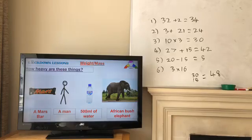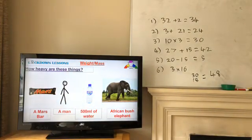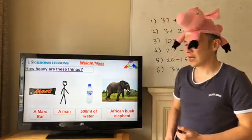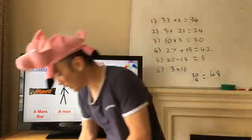And it's really tricky to work with these measurements if you're not sure, if you haven't used them before. Okay, right, we're going to go through the answers for these and let's see what you've got.